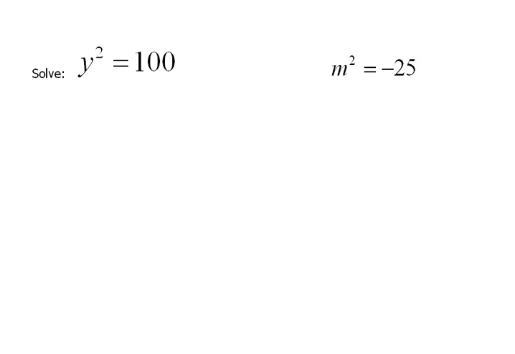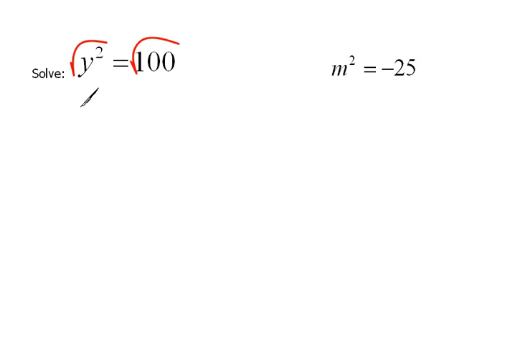Okay, now that we know about the square root property, we can use that to go through and solve some more problems. So here we have one that says y squared equals 100. So this is, basically, we're just solving for the variable here. And if you think about it, we're doing the same thing that we've always been doing, solving for the variable. We're going to have to undo this square to get the variable alone. So the opposite of squaring would be to take the square root. We can do that as long as we do it to both sides.